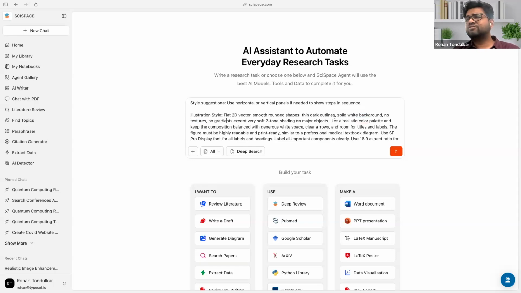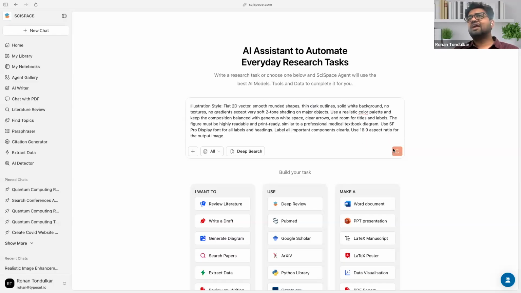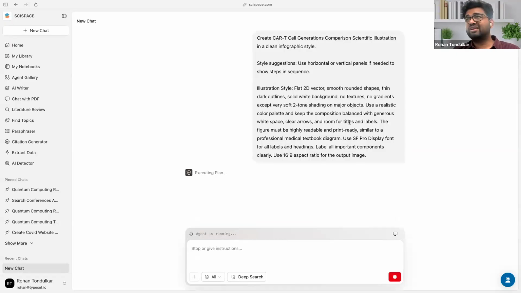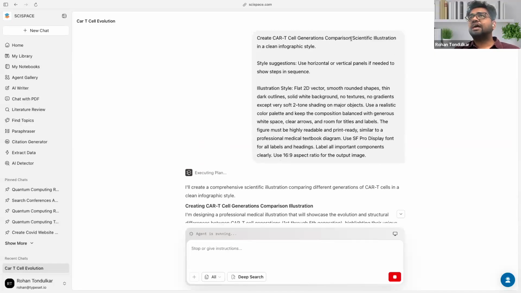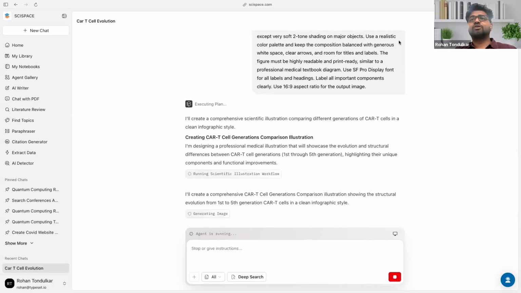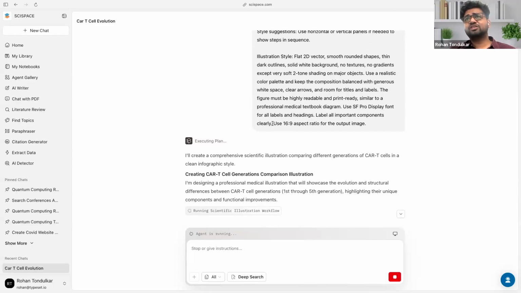And you can also use ChatGPT or even SciSpace to generate these prompts. We also say use 16:9 aspect ratio for the output. And we can just run this and let it run while we are discussing other parts of this. One thing I would say is, to trigger scientific illustration, always ensure you have the words "create scientific illustration" in your prompt. That is a strong indication to use this workflow to create this infographic. And you can mention the aspect ratio and everything that you need. So the prompts from agent gallery are quite good.